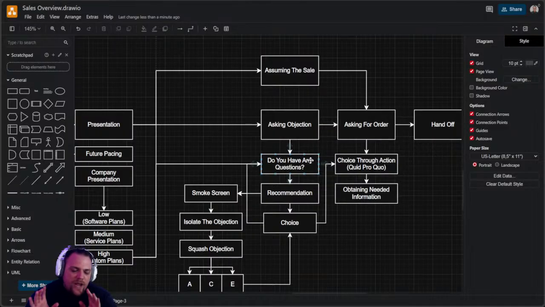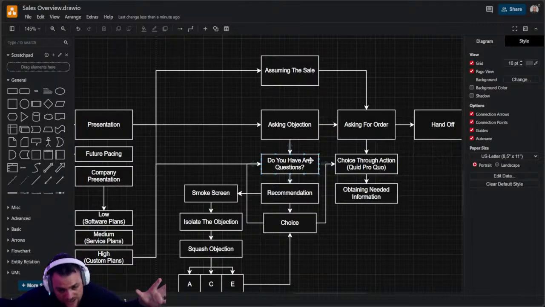Okay, perfect. Is there anything else that would stop you from moving forward on this besides that? Or is that the only thing? No, that's the only thing. Okay, perfect. So if we can help you with that, again, if your wife says yes, that means that we're going to move forward. Is that right? Am I understanding that right? Yep, that's right. You just squashed the objection and isolated it down to one form, right?